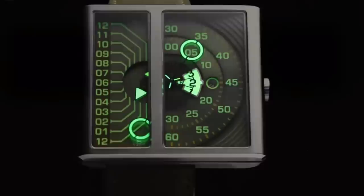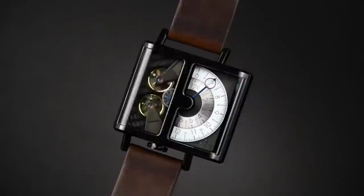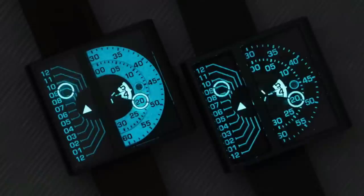The Scherick Soloscope II automatic is a stylish and unique watch that combines traditional watchmaking with modern design. It has a striking minimalist design that features a single hand to tell time. The watch has a 50mm case made of high-quality stainless steel and comes with a leather strap that's comfortable to wear. It's also water-resistant up to 50 meters, making it suitable for swimming and snorkeling.